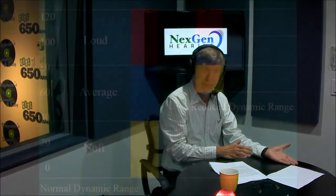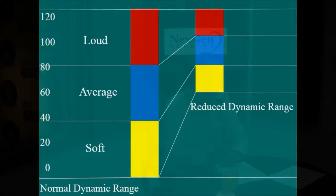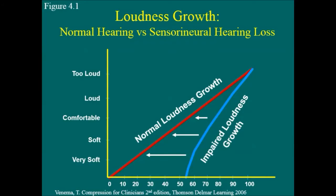So hearing aids — as we said earlier in the first segment — people's hearing levels get worse. They need more decibels to just barely hear, and yet their ceiling of loudness tolerance hasn't changed. So your floor-to-ceiling range is smaller. It takes you more decibels to just barely hear something, but you still can't stand a hundred decibels. So hearing aids have to amplify soft sounds by a lot, and then as the sound gets louder, hearing aids have to automatically back off. If I'm speaking really softly, the hearing aid's working harder, and if I start to talk louder, the hearing aid automatically backs off.